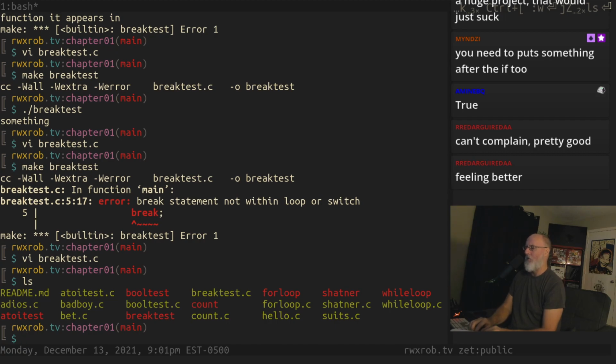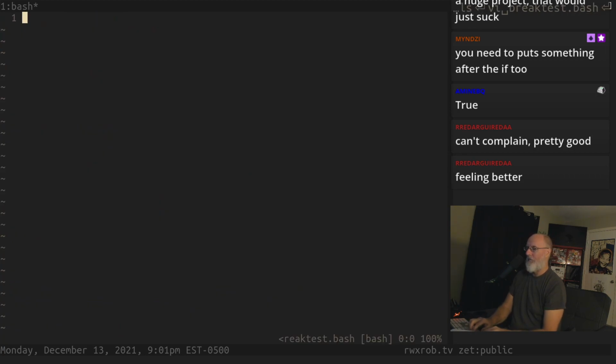Let me show you this if I do this with bash though. So if I do break test dot bash, I'm just comparing the languages because I use them both all the time. That's what caused that AT&T problem.